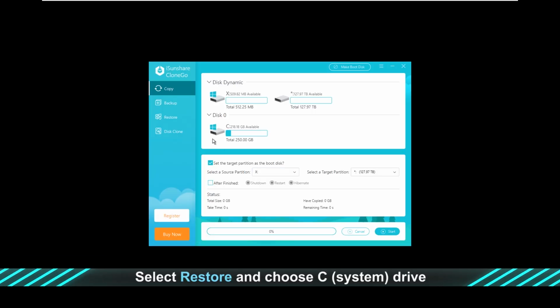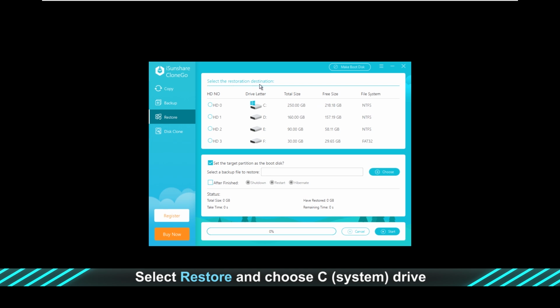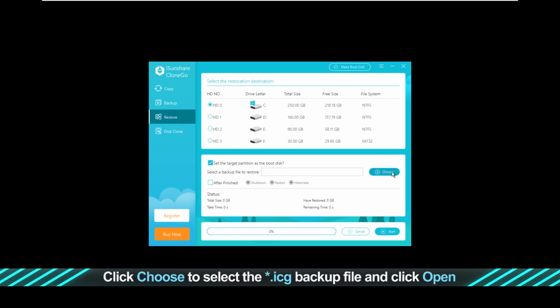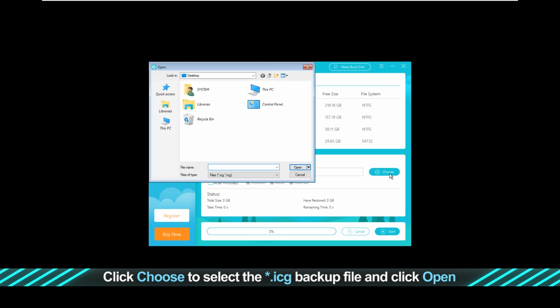Select Restore and choose C drive. Click Choose to select the ICG backup file and click Open.